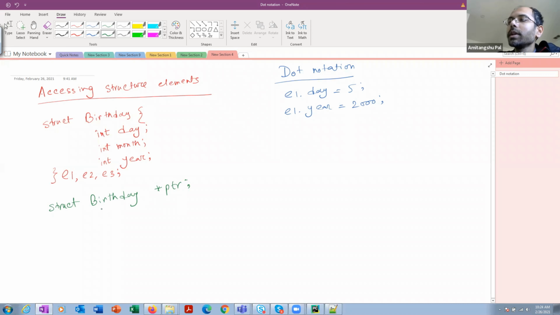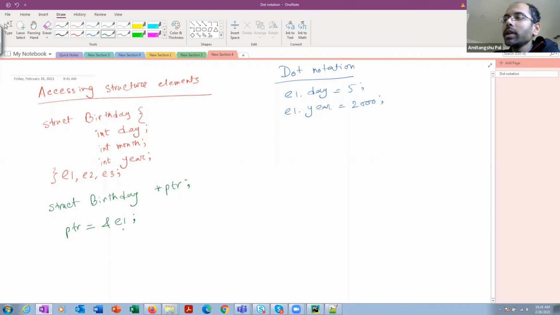Okay, ptr becomes a pointer to a birthday. And now I can write ptr equal to ampersand e1. All right, that means ptr becomes a pointer to the structure variable e1. Okay, ptr becomes the pointer to the structure variable e1.